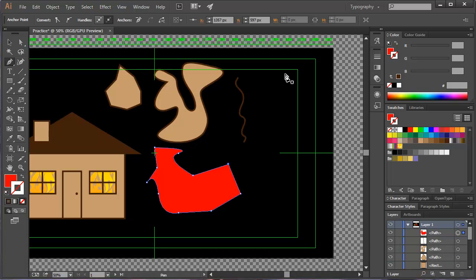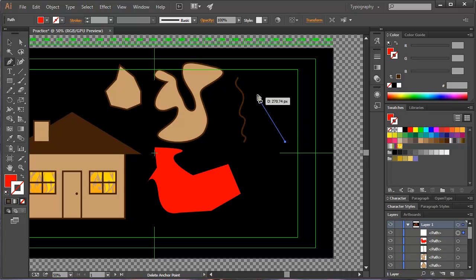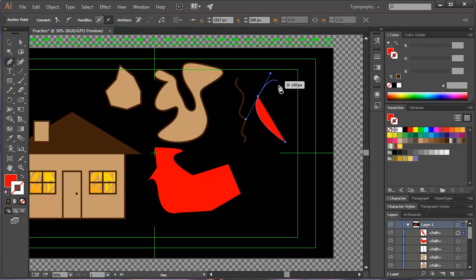Let's try it. So we're going to start at the bottom of the heart, and we're just going to click. That's a vertex point. We're going to come up a little higher, and just going to click and kind of drag upwards and a little bit to the right. Okay, and we'll come to the center point here and click, and then we're going to kind of guess on the other side where we need to be, and we're going to click and drag here, like so, and finally finish it out on the other side.